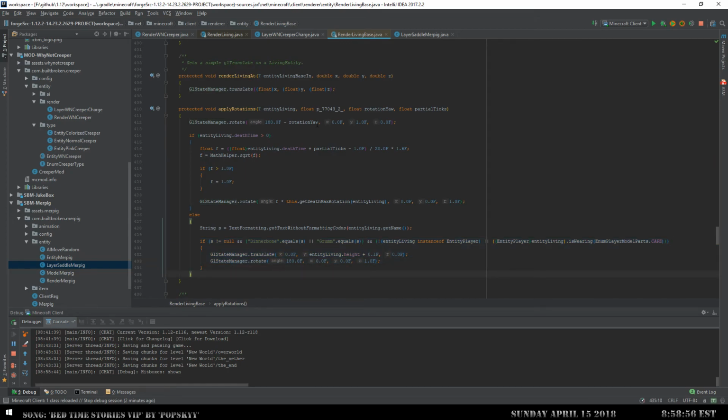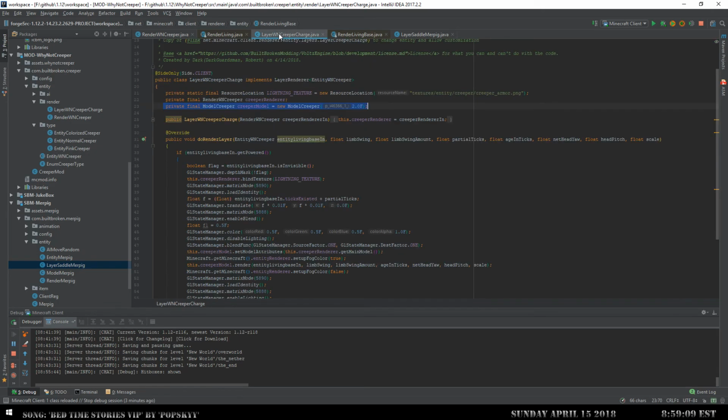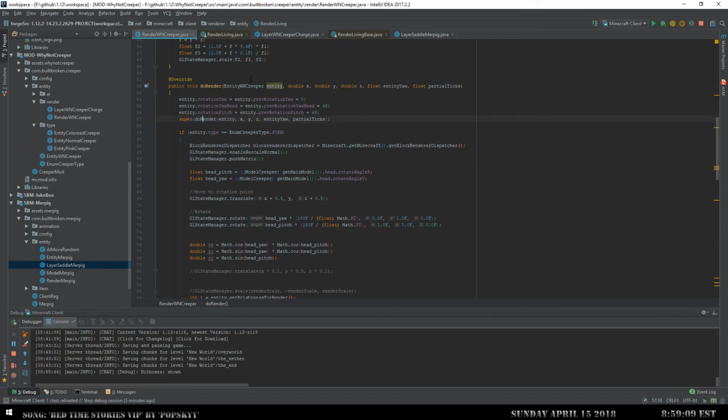And here we see rotation yaw being applied. So this stuff should turn off, but we do see that the rotation yaw is being done by 180. So maybe this is our solution. This actually might be it too, the missing component. That's the reason why it's always nice to go through and actually read Minecraft code, because you'll find the missing stuff that you were looking for. Yeah, we'll do it that way, because that might give us what we're looking for.